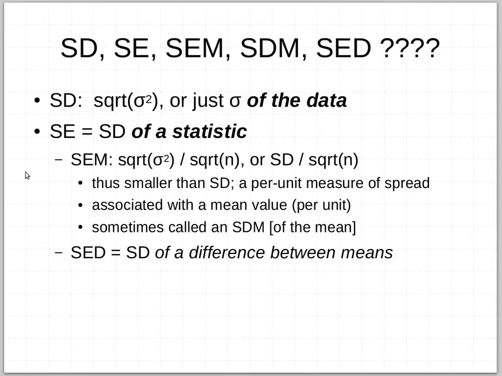So that is sometimes called the standard deviation of the mean, sometimes called the standard error of the mean, especially in R and in Hector's book, and also more commonly in the literature being called a standard error. So you see how there's some confusion in the terminology. I'm going to try to just refer to this as standard error, although it is also helpful to distinguish between the standard error, because that is of a statistic, and the standard error of the difference between means.